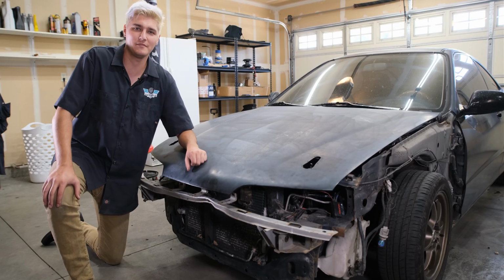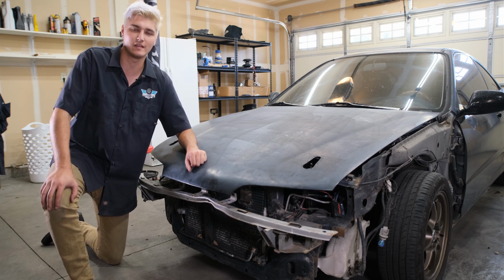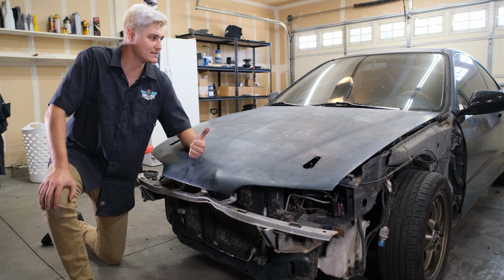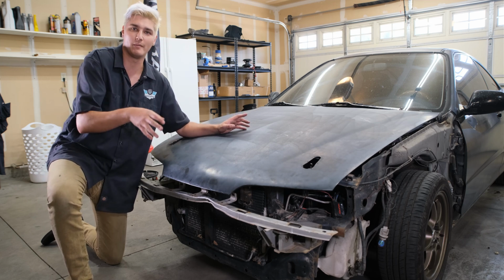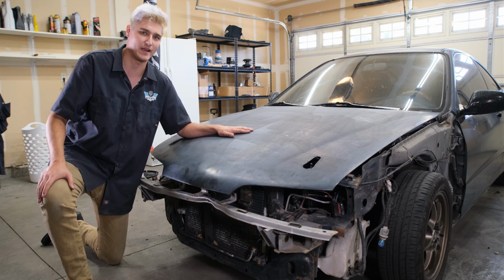All right, now that the car is taken apart to at least the level that I want it taken apart to, it's time to get it out of the garage and start setting up my repair, sanding, painting station for the bumpers, fenders, and stuff over here. So let's do that right now.